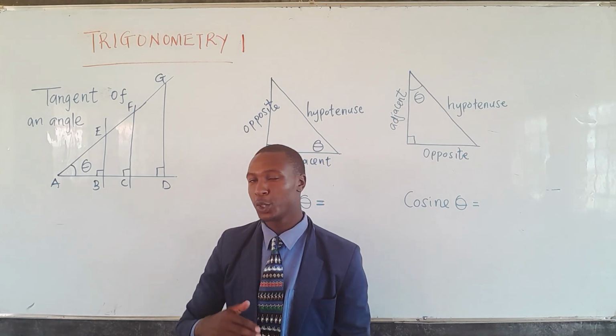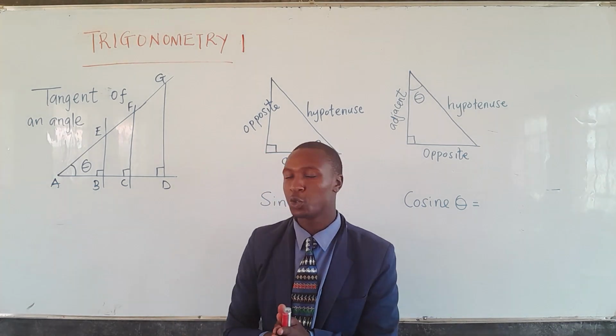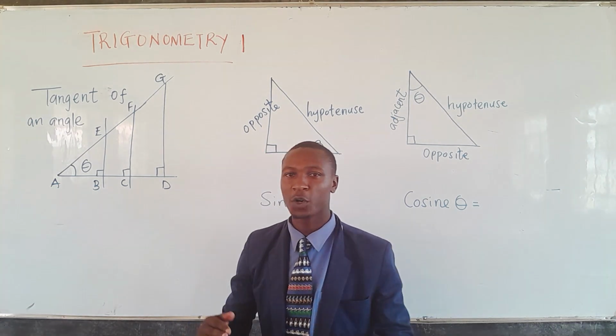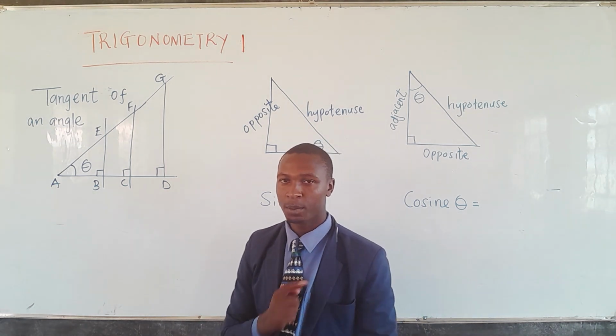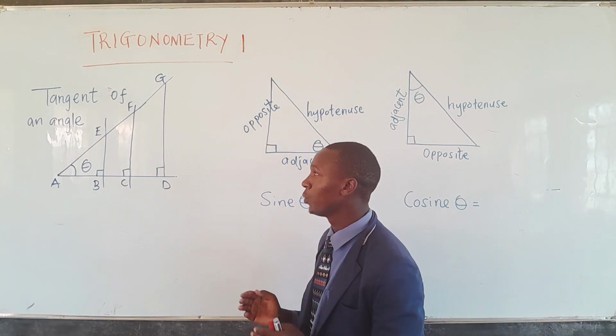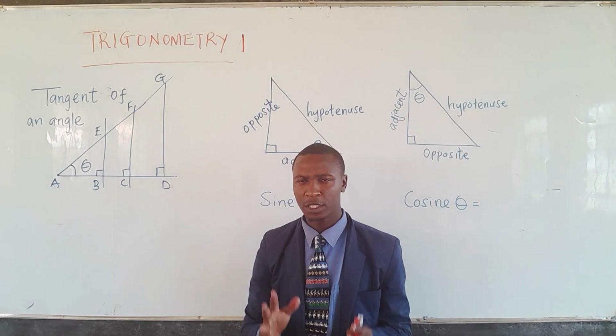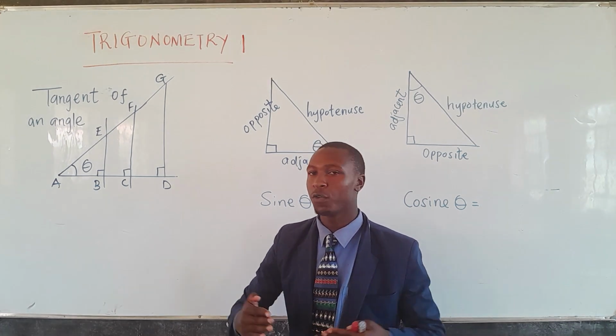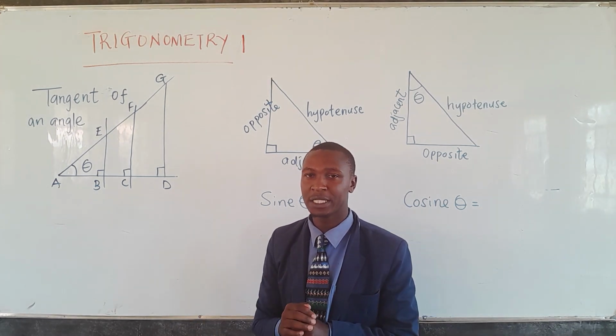And also, when we go to advanced trigonometry, we could talk about more ratios. That is the cosec, the cotangent, and so on. But for this video, let us now know what we mean by trigonometry. Remember, trigonometry deals with the measurement of angles, or how angles are related with lines.